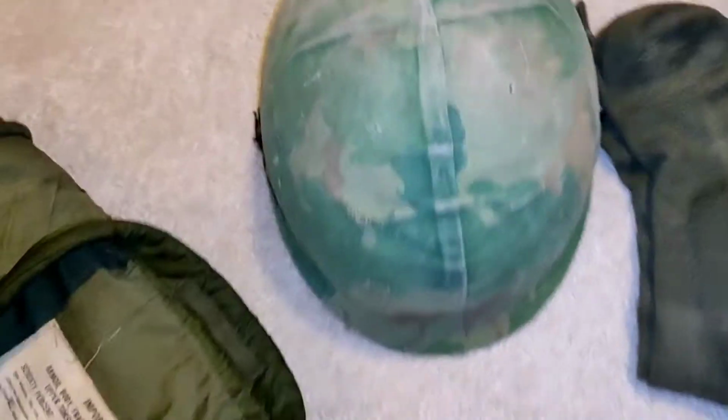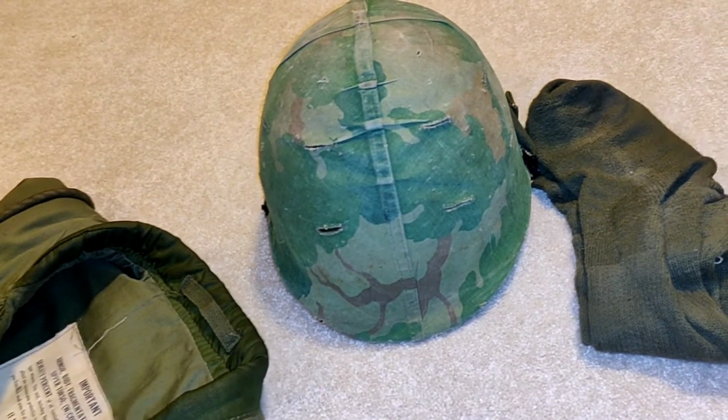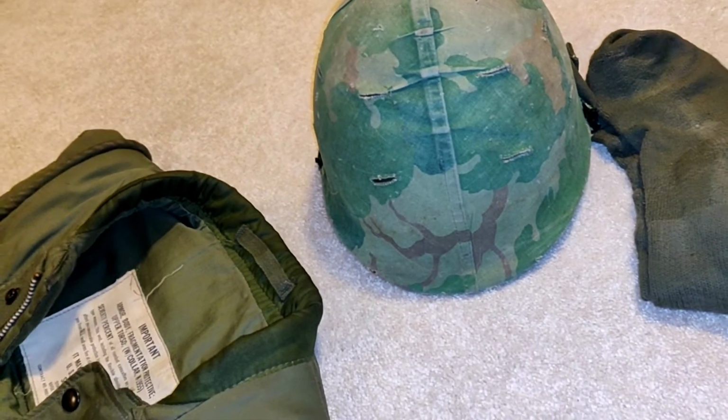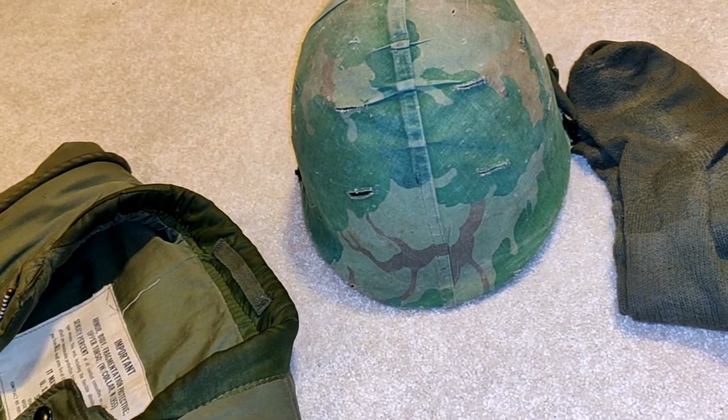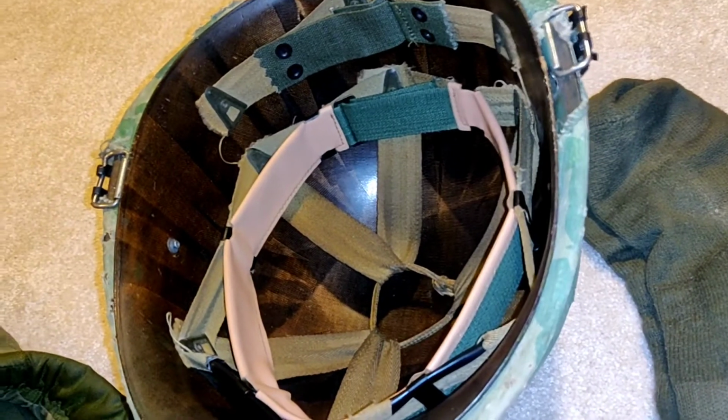So yeah, this helmet cover is a short flap cover, contracted in 1965 and produced in like 68 or 69. I can't remember exactly. So it is FARB technically, but that's alright. It's got a Vietnam War chin strap. The cover itself is nice and salty, man. I like it a lot, so I'm quite happy with it. Clearly it was well loved by some GI.